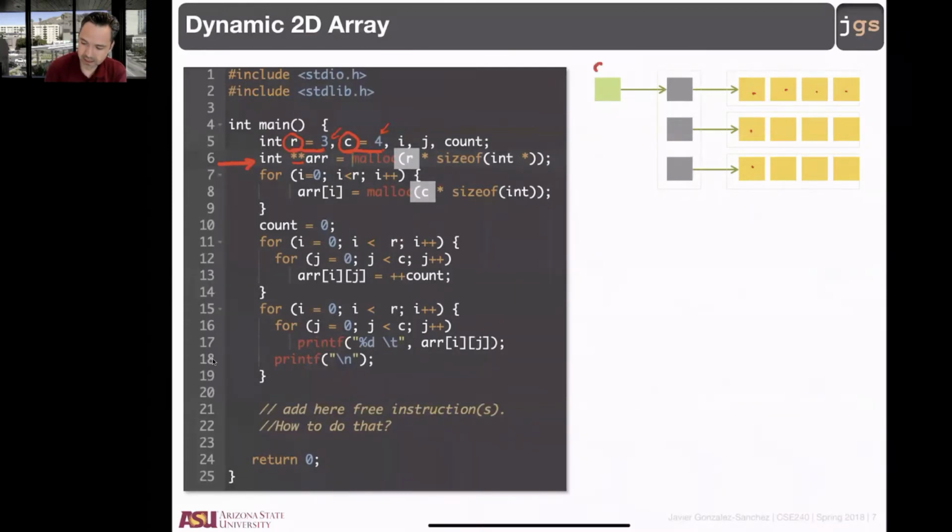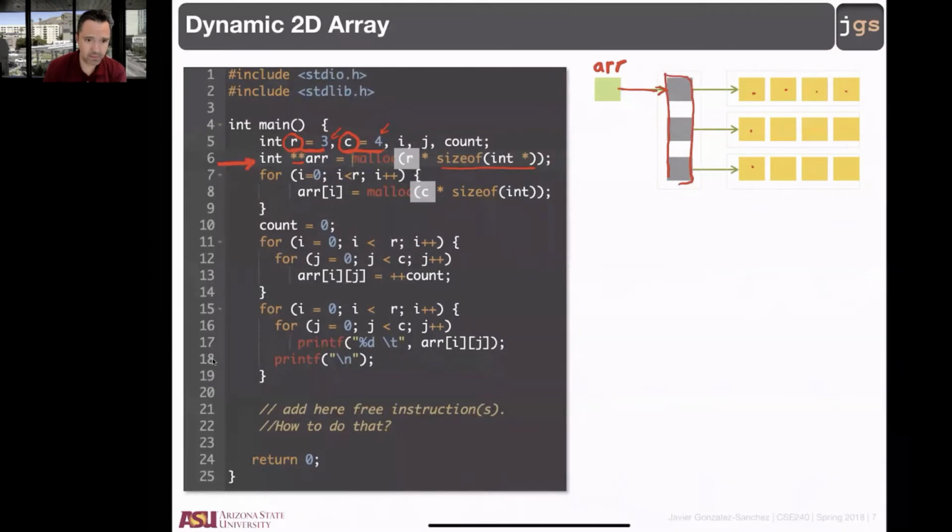So in this case, this guy here is R, the name of the array. Now it's not array, R. And the first thing that I do is, for that pointer to pointer, I am going to create an array of pointers. An array of pointers, this one.